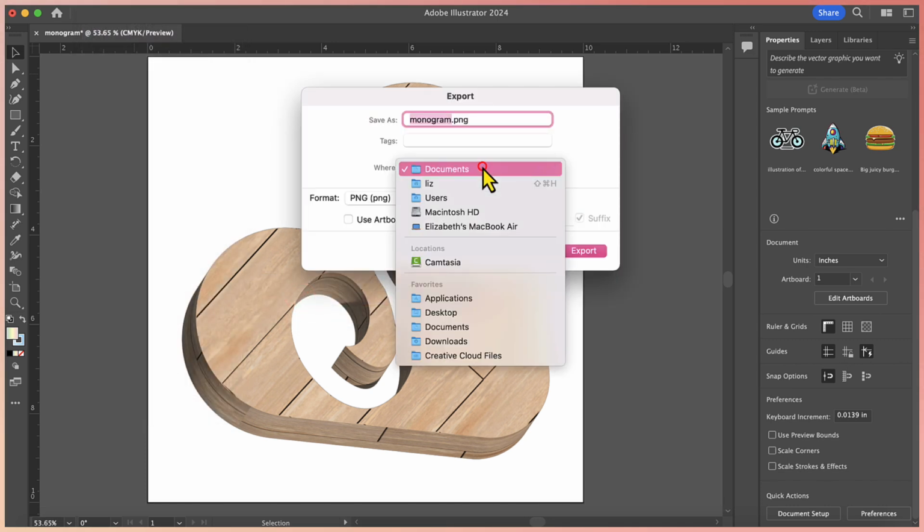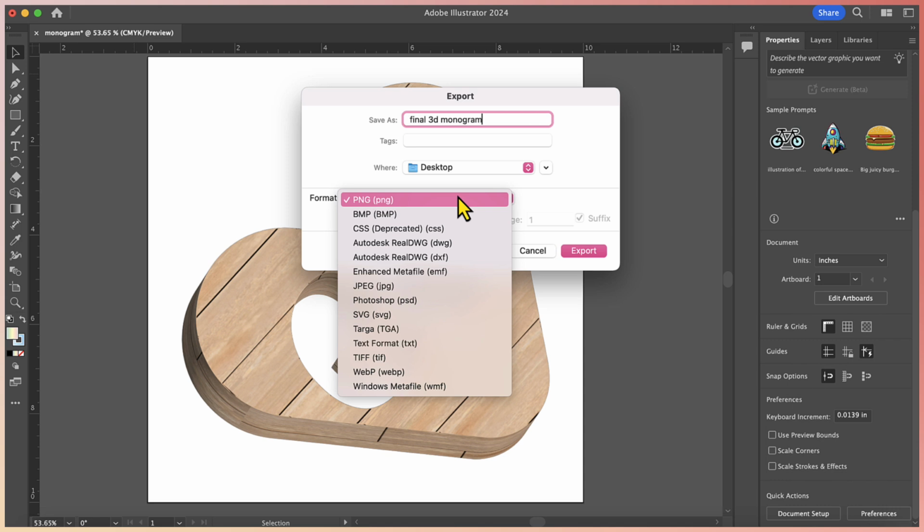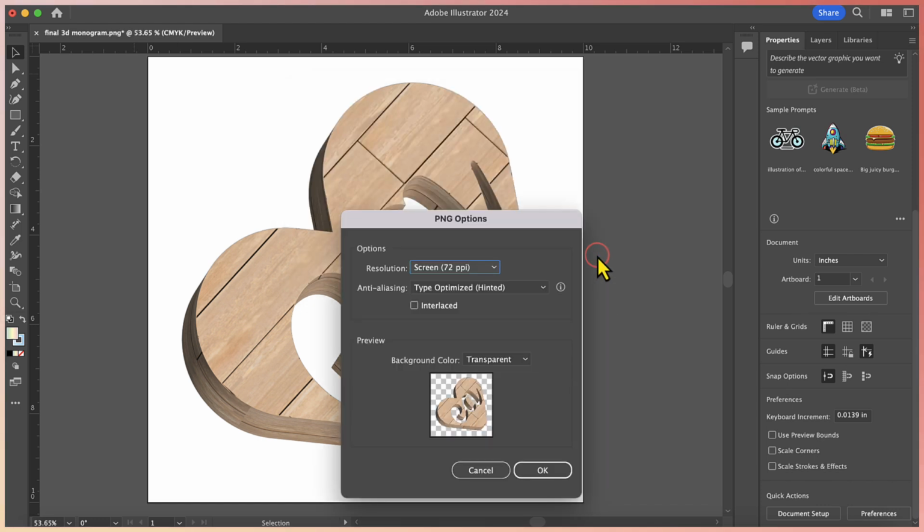I'm going to save it to my desktop, make it a little bit more noticeable. I'm going to call this Final 3D Monogram. And under Format, I'm going to make sure that it says PNG. Use artboards. I'm going to click Export.